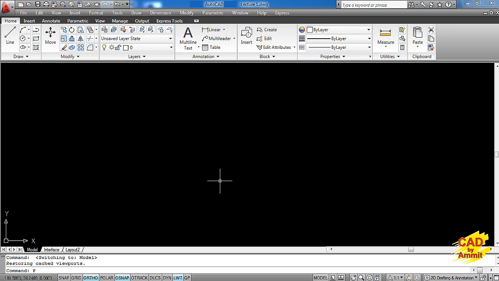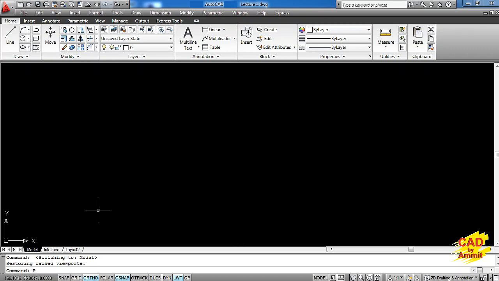After that, I come to the bottom of the screen. This gray colored bar is known as a status toolbar. You can see some of the commands here. These commands look like buttons, and this is the reason we call these commands toggle commands, because as per the requirement, we can switch on and switch off these commands. And these commands are very helpful, friends, for making our drawings faster and with a high level of accuracy.